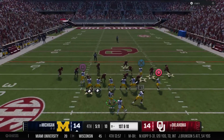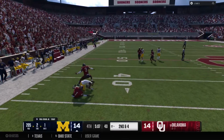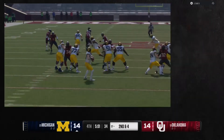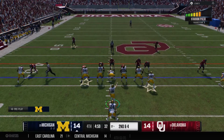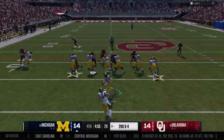Motion from the offense. They're working that left side. He's brought down quickly. Minimal gain there. Still a bit short of the first down. A nice job by the QB there, timing out that drag throw. It's zone coverage, so he's got to make sure he gets it to his receiver in a window to allow him to catch the ball and then turn it upfield.